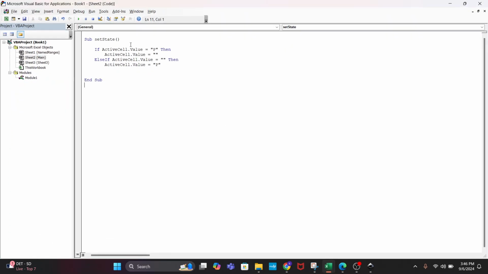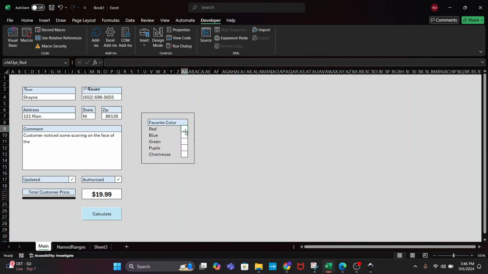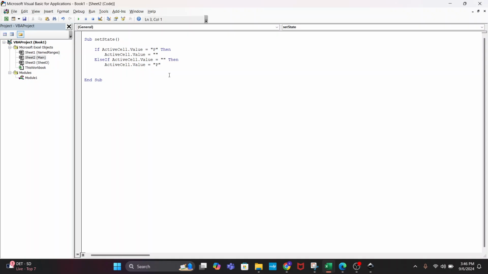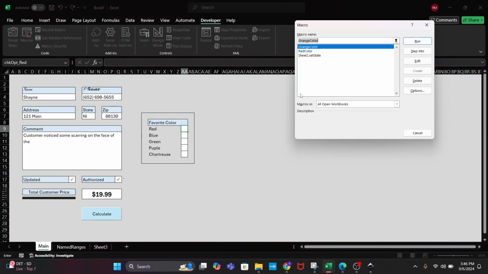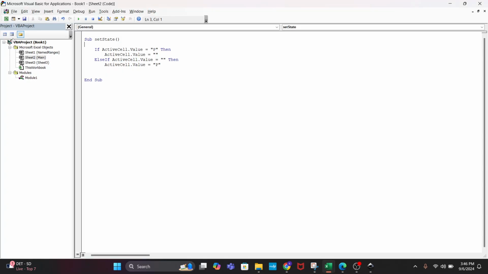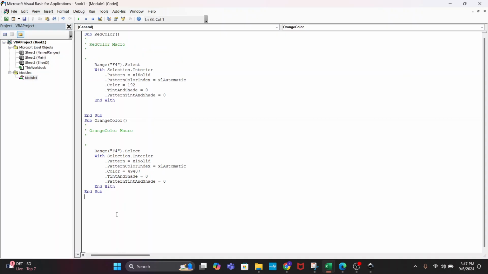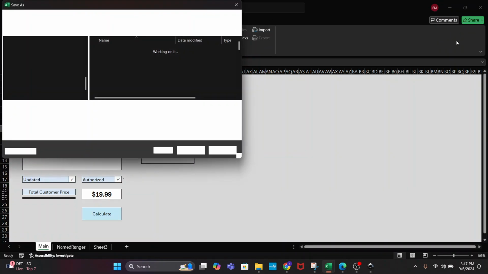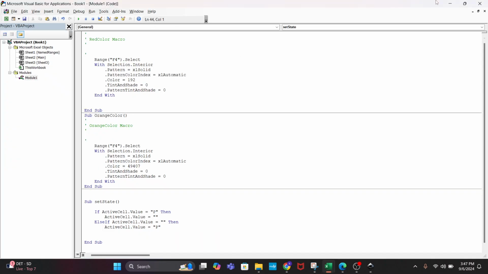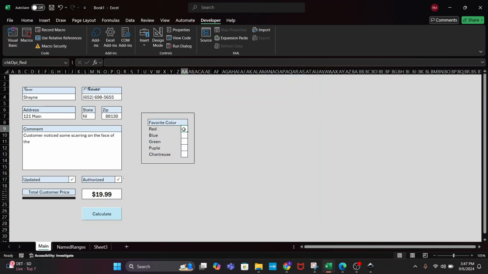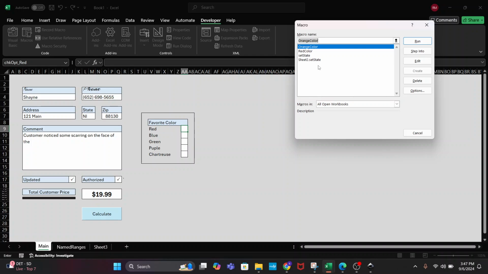All right, it's not running because the simple fact of the matter is I don't have any change, I don't have any listening event. Okay, so let me go back in there to Visual Basic. This isn't in a module. Let me put it in a module. Then it'll be available as a macro on the sheet. Okay. Don't save that. Go back to the sheet and then run the macro. Set state.